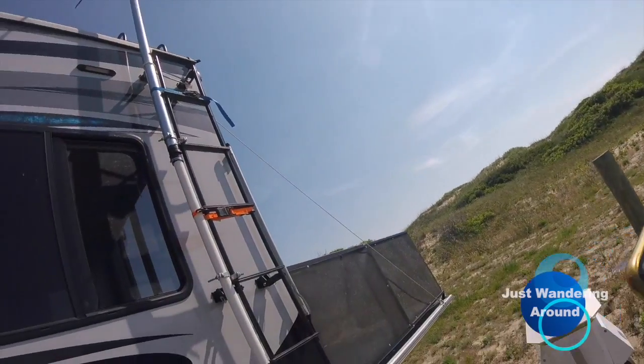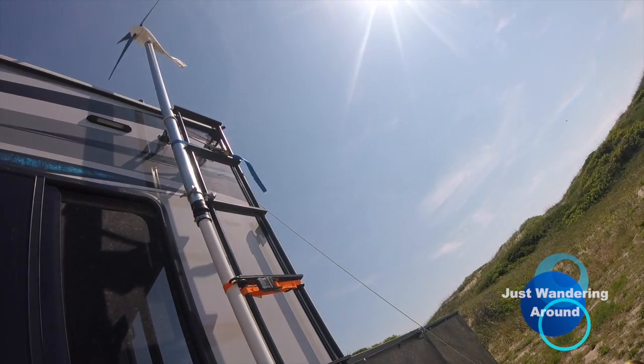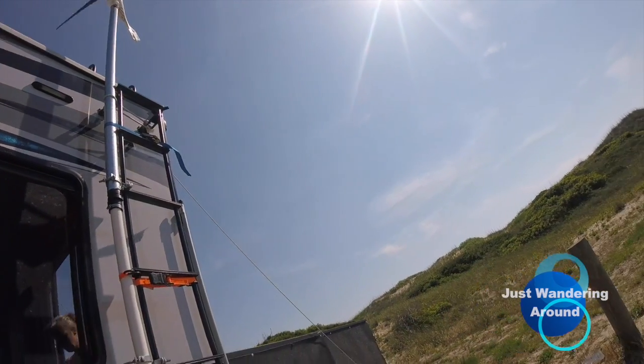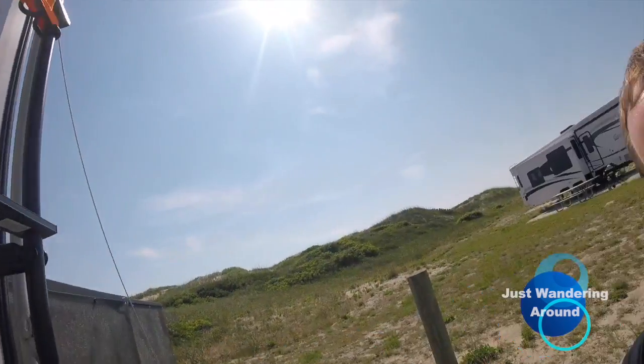Back here I have a 400 watt wind turbine. When we first started this project we used a one-and-a-half inch PVC pipe, but here in the North Carolina winds it was flexing a lot. We wound up keeping the PVC pipe on the windmill and then took a one-and-three-quarter inch steel pipe, put it around the PVC pipe with rubber bushings so we wouldn't get any vibration inside the camper. As you can see there's no flexing at all. It's hooked right to the side ladder, and I just used fence gate connectors so I could set it up by myself — lift it up, set it in the hole, then strap it down for extra stability.